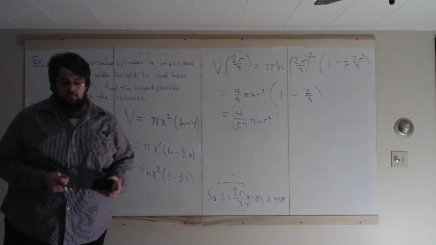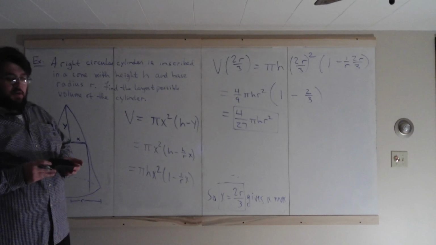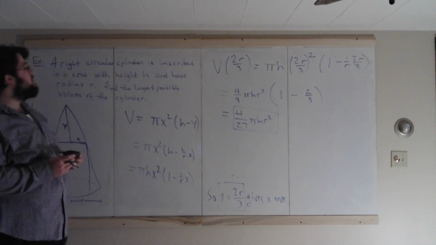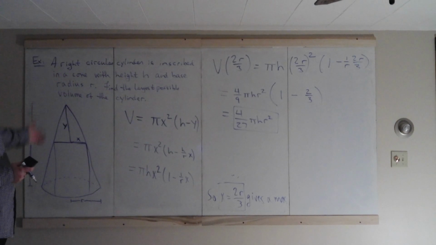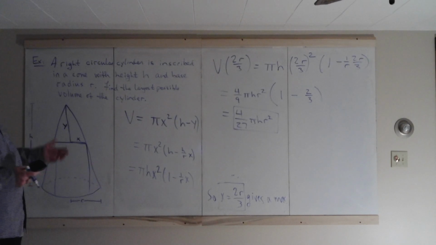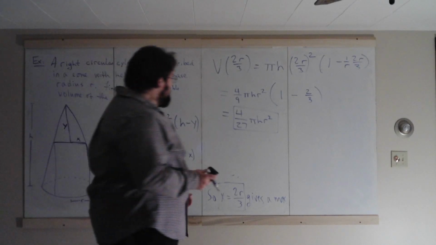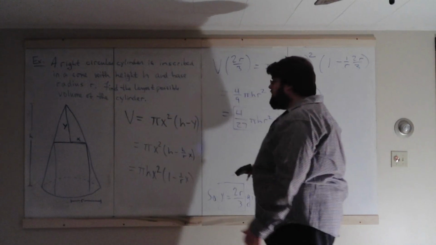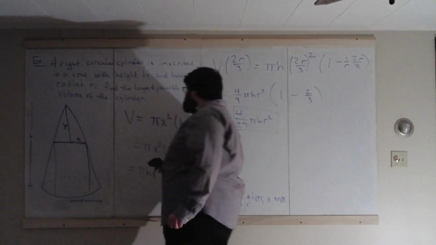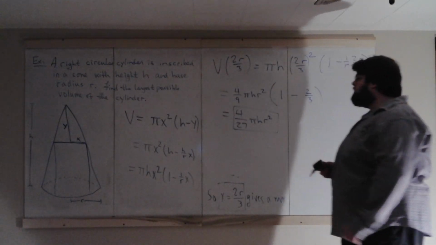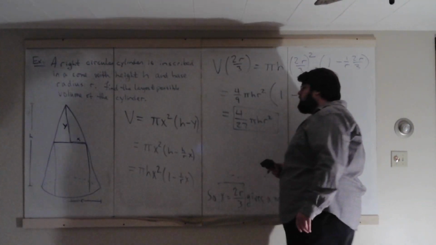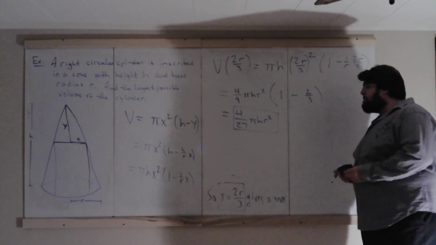More like in the middle of the semester, I was thinking, well, I want to do something with similar triangles, and I was looking at the examples I had, and I decided I would rather talk about similar triangles for an optimization type question than for a related rates type question during the lectures. So definitely get a good visual for a problem like this. It is useful. And once you get the observation, it's really important to keep your variables organized.